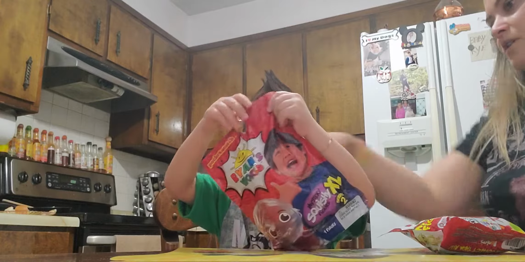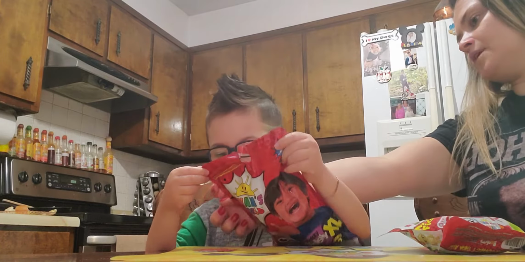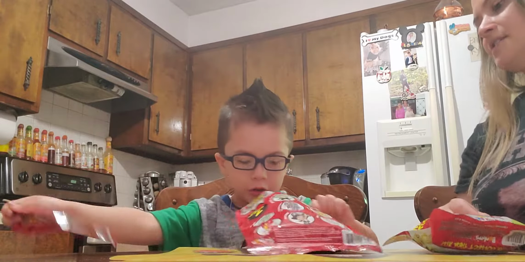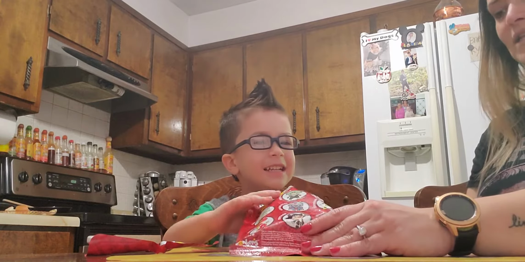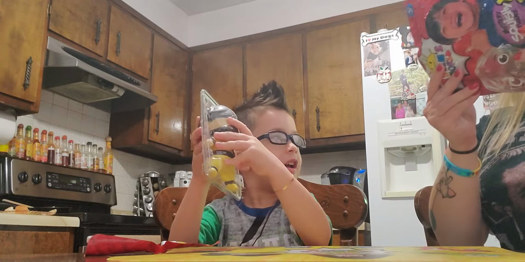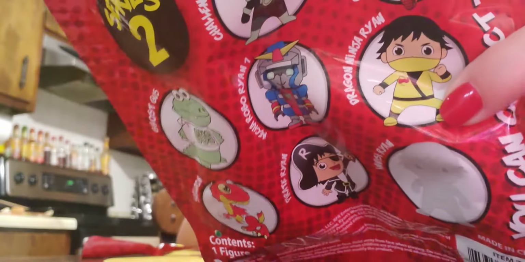I already cracked it open a little bit on this side for you. Okay. Go ahead. Right here. Oh, sorry. It's okay. Or was it this side? Oh, there it goes. What's in there? Gotcha. I don't know. What is it? Oh! Dragon Ninja Ryan! That's the one we just got.